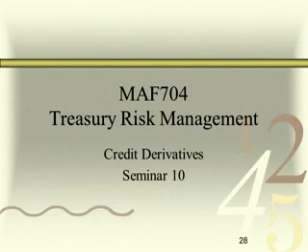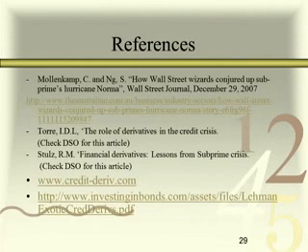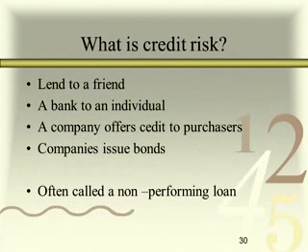Okay, last topic for this unit is credit derivatives. And it's not a very long topic because, again, all the credit derivatives is the same types of instruments as you had for interest rates. Now we're just going to trade in credit. So the most important thing is, what is credit risk?